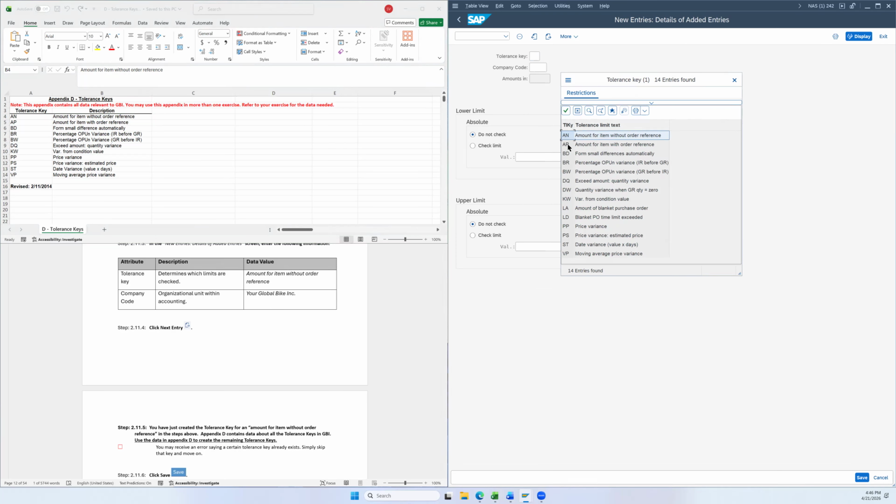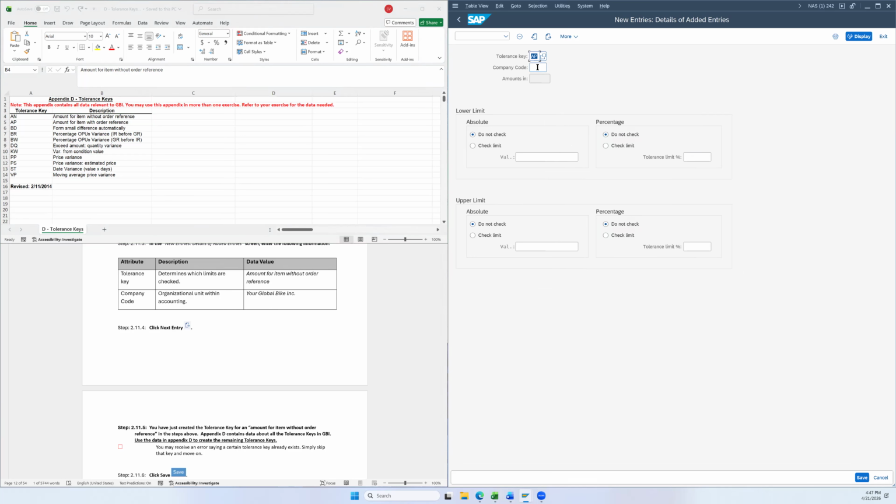So now we're going to scroll down to AP and enter our company code. All right, and then we're just getting next entry. All right, so I'm just gonna hold these guys so I know which one I'm on. And now I'm gonna put my company code right in there.